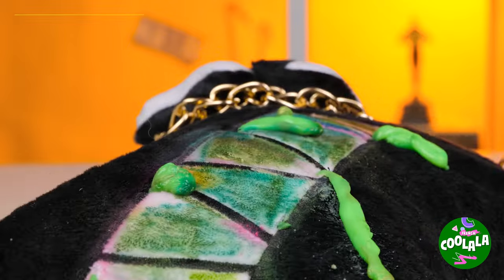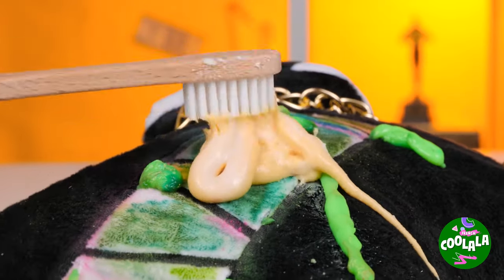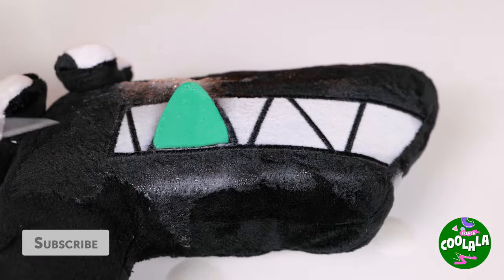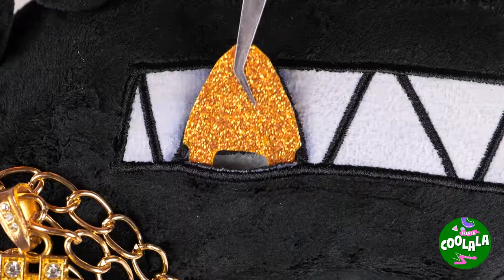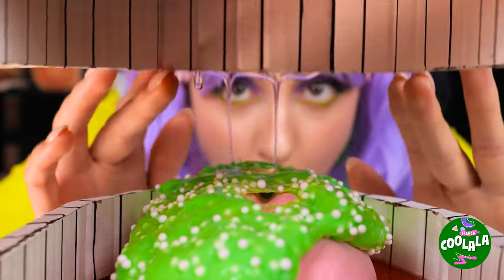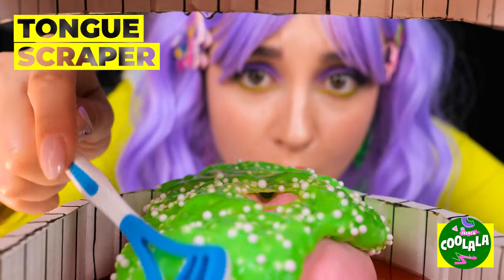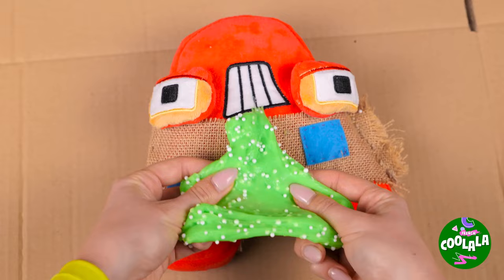It's okay. Golden toothpaste will do the trick. After all, with gold, you get shine. But if you really want some sparkle, nothing beats a golden tooth. While we're at it, let's scrape that tongue. Ooh, the slime comes clean off.